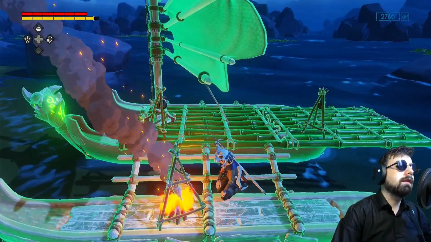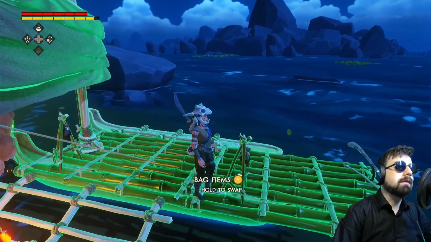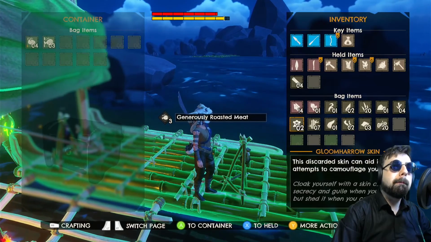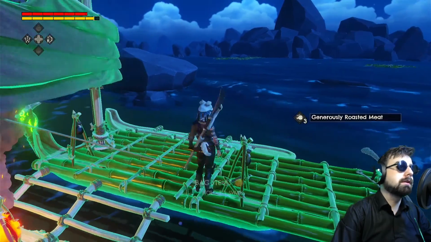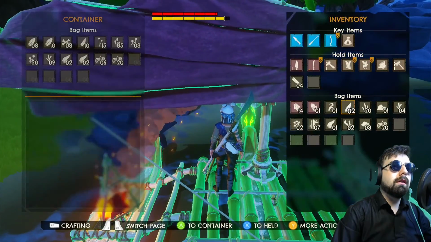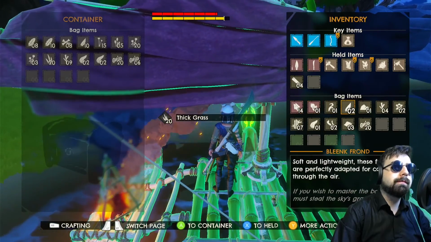Great, just great. Okay, it's nice that we have a fire on the boat. I think that's very convenient. Store all the food. That's all the food, I think. Yep, that's the food, and then store some other stuff as well. I think I can store you.